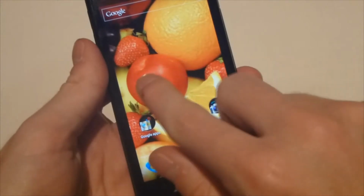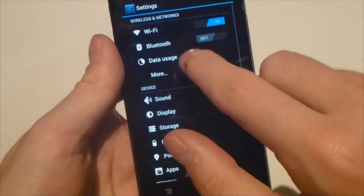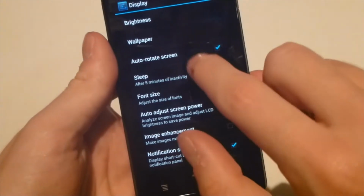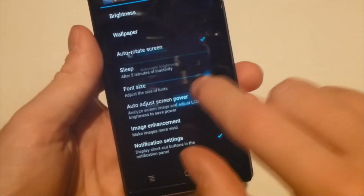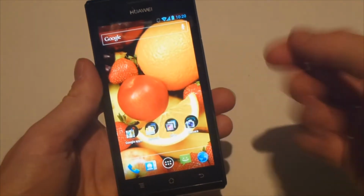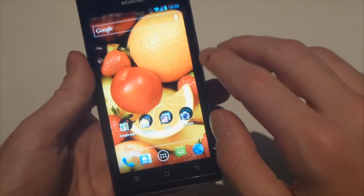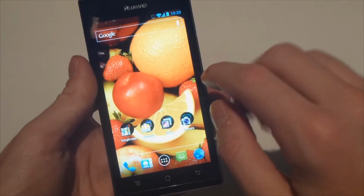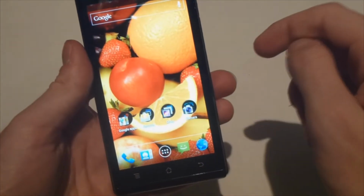The screen itself is really nice and vibrant. I'm not sure if this is on full brightness. I'll just go in and see. It's automatic, so let's turn it up to the max. Probably doesn't come across in your screen, I wouldn't expect it to. But colours are really nice and vibrant. Actually, yeah, it definitely doesn't come across in the screen. That orange looks white.